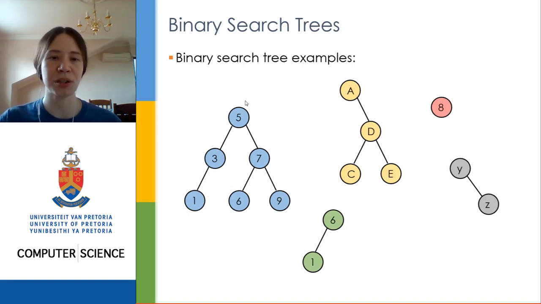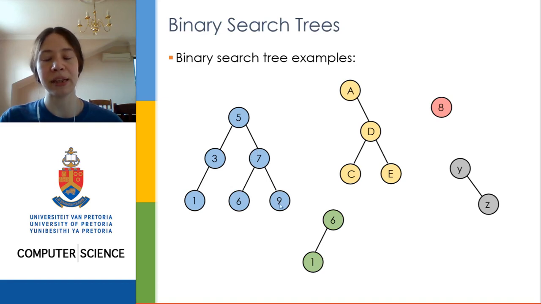We just store integers. The root is 5, so all the values in the left subtree must be smaller. As you can see, 3 and 1 are both smaller than 5. The same rule applies to the subtree, so if we only consider 3 and 1, 1 is stored to the left-hand side of 3 because it's smaller than 3 and that's where it belongs. On the other hand, the right subtree of 5 should store values that are actually larger than 5. And that is exactly what we are observing. 6, 7, and 9 are all larger than 5.